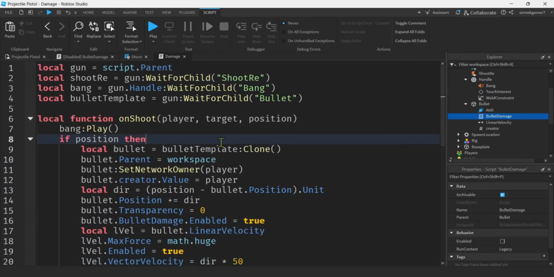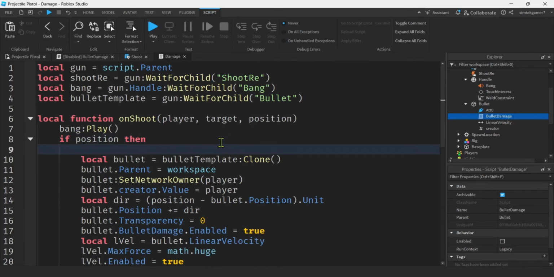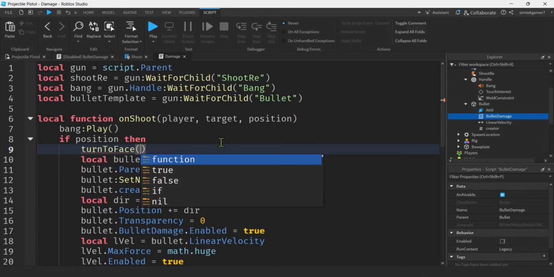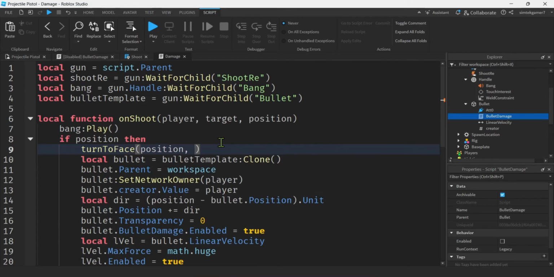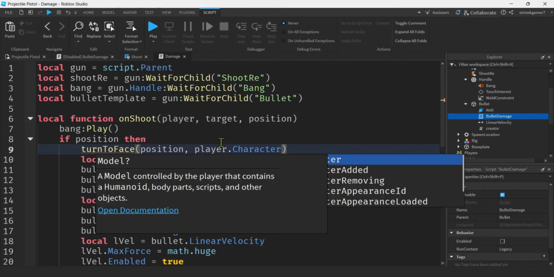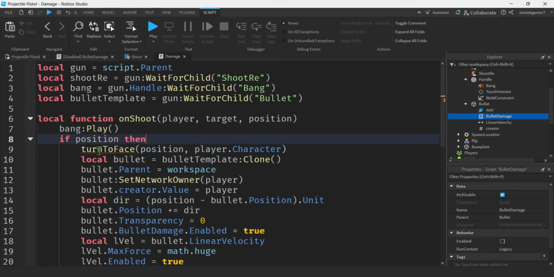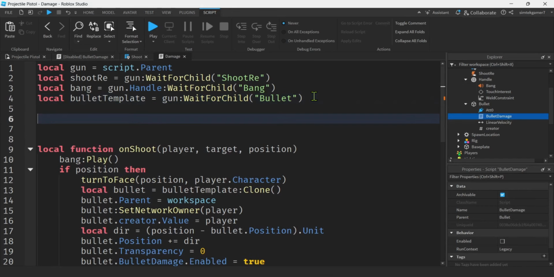So when we get a position and the position exists, we could do something like turn to face. All right, and then I'll say position and then player.character. Let's get the character. That'll work. Now this is red because we don't have a turn to face. Let's add that above on shoot.